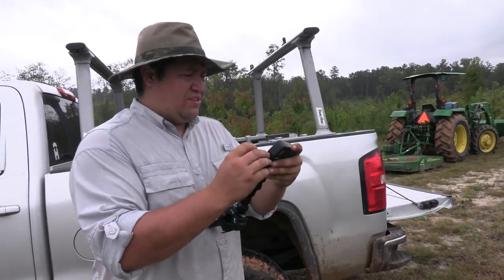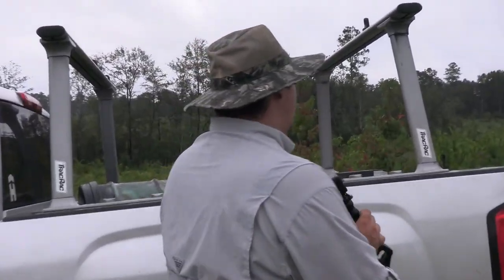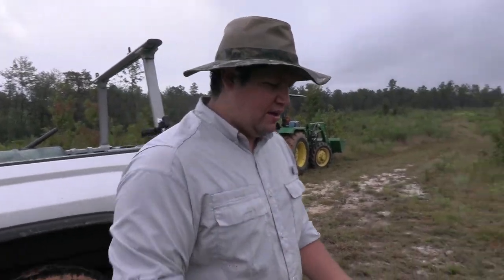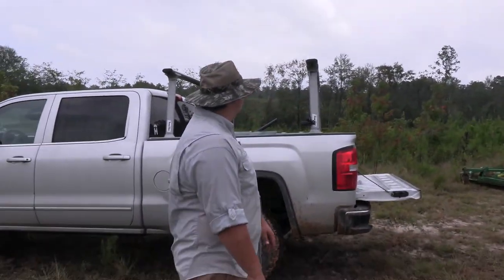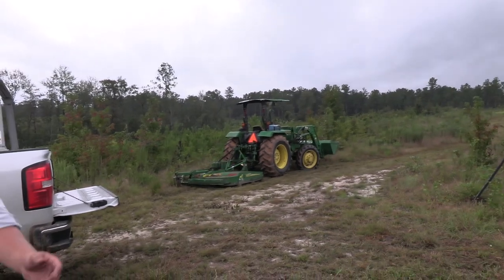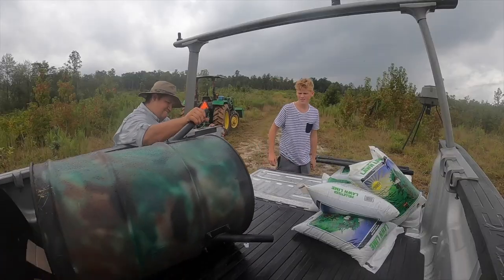Fix it again. All right, so finally, even though it's still raining, it's slowed down enough. We got the tractor fixed. We got this bush hogged out a little bit. There's still a little bit of stuff here, but it's good enough. We can put the feeder up and the camera up. So we got some more rain moving in, so we're gonna try to do that real quick. And then fix the bush hog again because it keeps coming apart. And so yeah, here we go.